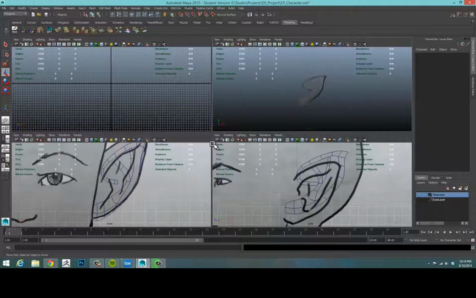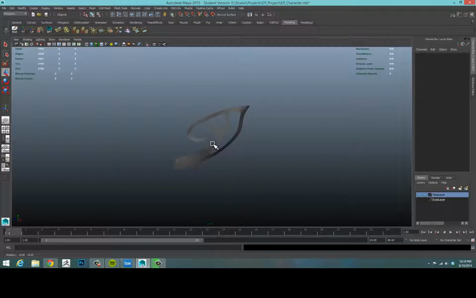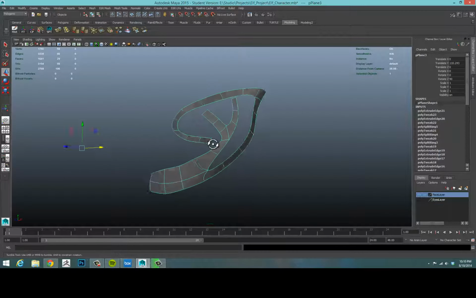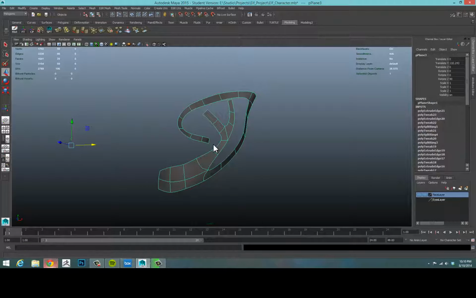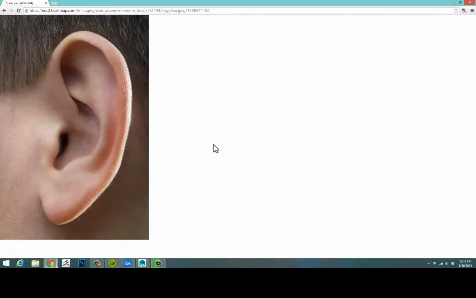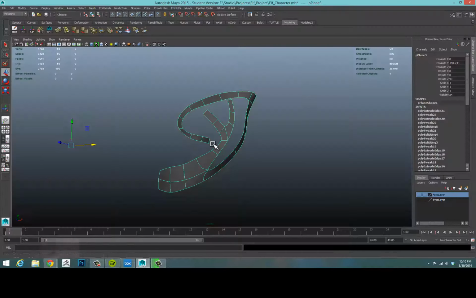So that's basically what I have here, a frame for an ear. Now I still want to check my reference here. I have that piece wrapped in there, and then I have this piece right here.